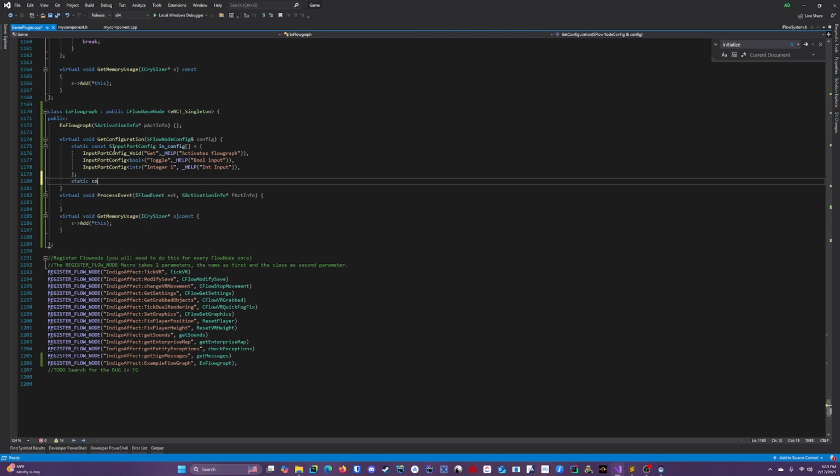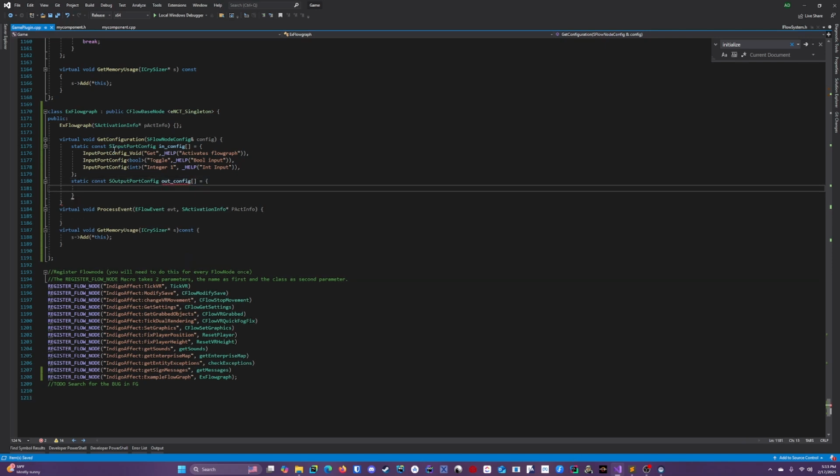So static const SOutputPortConfig outConfig equals. All right, same thing here. So we have OutputPortConfig, let's do void. So this is just activated.